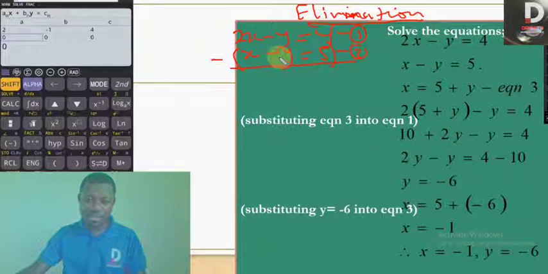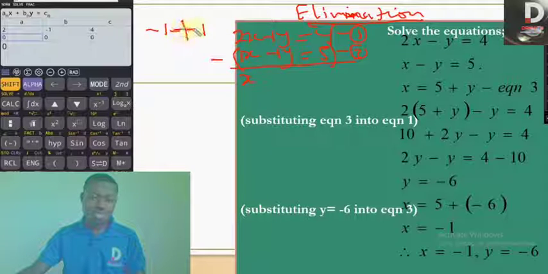Now we can see that this is 1, this is 1. They are minus 1, minus 1. What do we do to turn the y to 0? Minus 1 minus 1 will give you minus 2. So you have to subtract them. You get it? So what you do to one, you do to all the terms. That means 2 minus 1, this is 1. 2 minus 1 will give you what? 1. So x. This y will turn to 0. Why? Minus 1 minus minus 1 equals 0. So when they have the same signs, subtract to turn to 0.